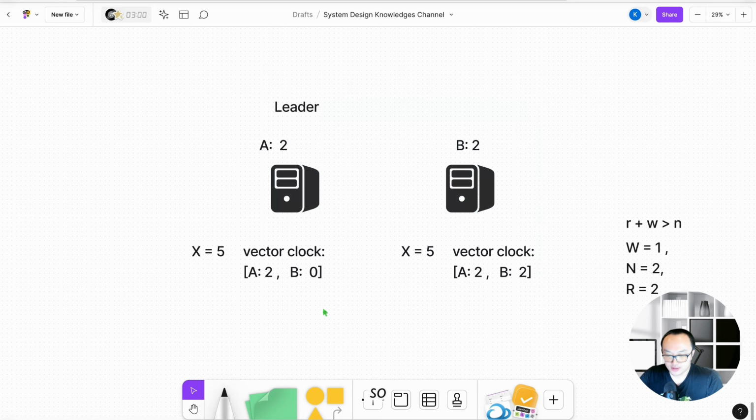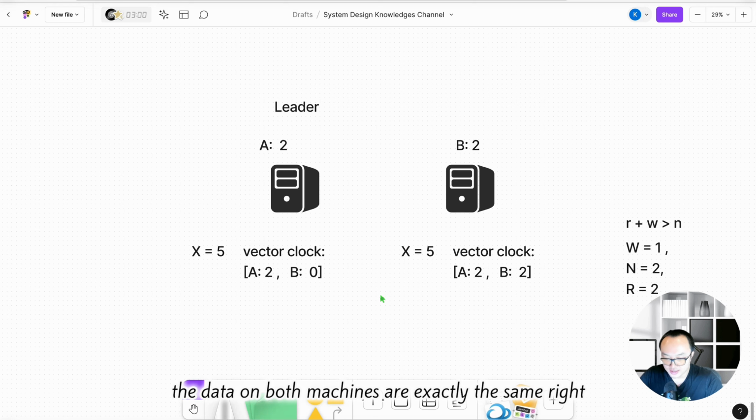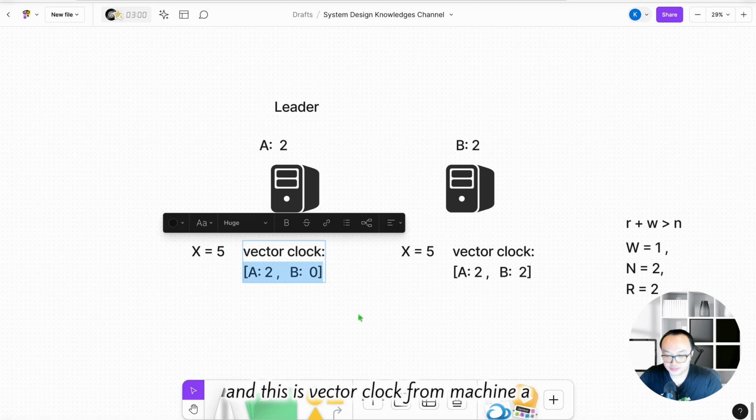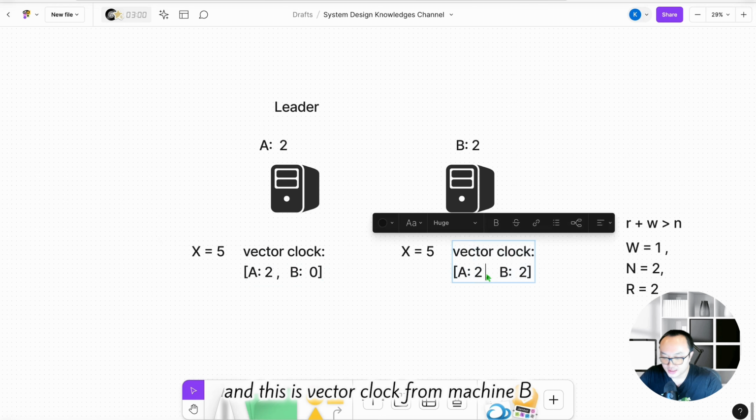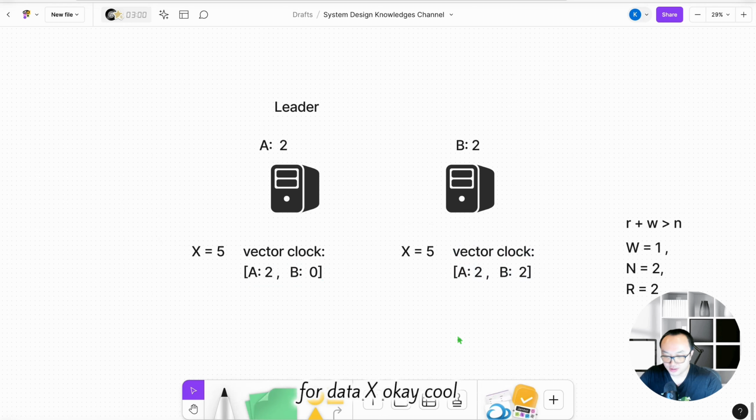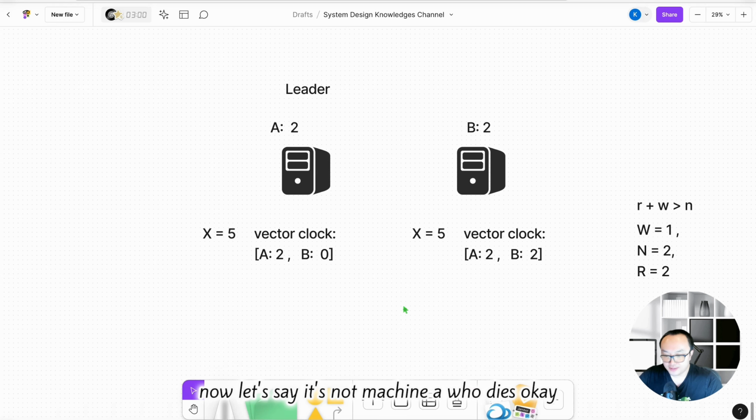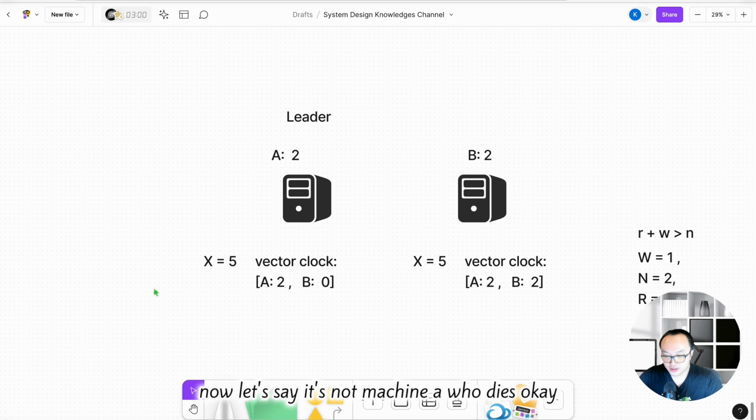This is the vector clock on machine A, and this is the vector clock on machine B. Because nothing weird happens, the data on both machines are exactly the same, and this is the vector clock from machine A and this is the vector clock from machine B for data X.